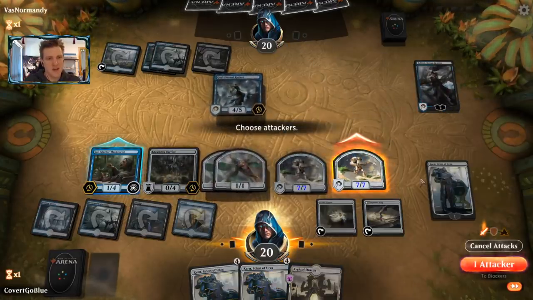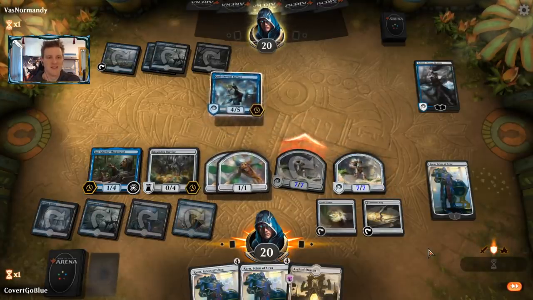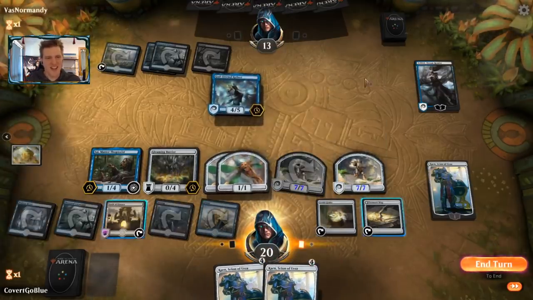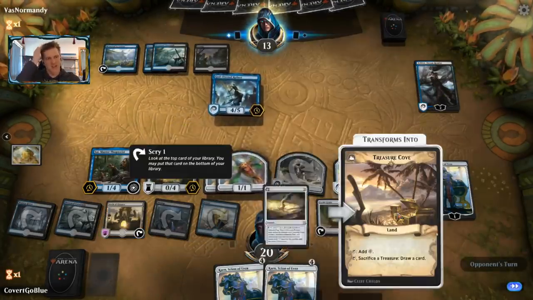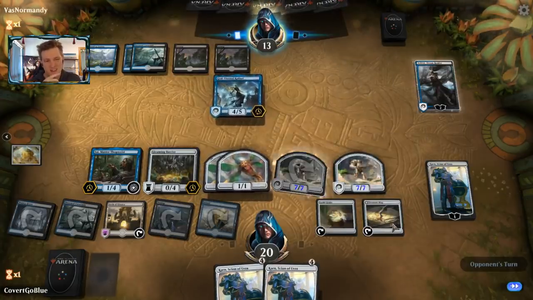Seven, seven, go and face. What you got? All right, down to 13. That's a clock, baby. That's a freaking clock. We'll wait till after the Ashiok activation to use the treasure map. Obviously, if we scry something to the top and it gets Ashioked, it's a waste of our scry.